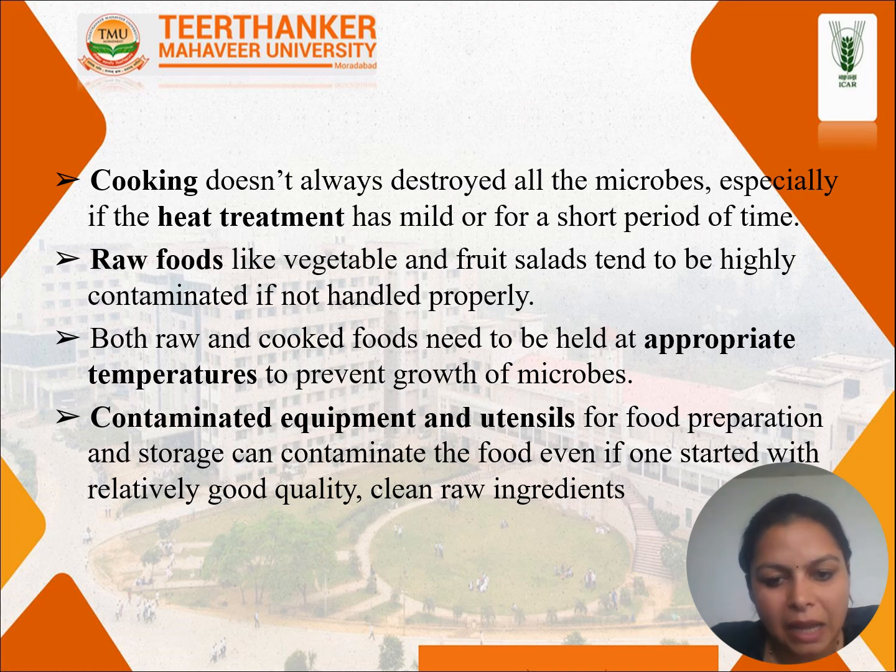The last is contaminated equipment and utensils for food preparation. If we are using contaminated or unclean equipment and utensils, or containers for food storage, the food becomes contaminated at any of these stages. Even if one started with relatively good quality or clean raw ingredients, the food becomes easily spoiled or contaminated if we are using unclean, contaminated, or spoiled equipment and utensils for preparation, processing, and storage.